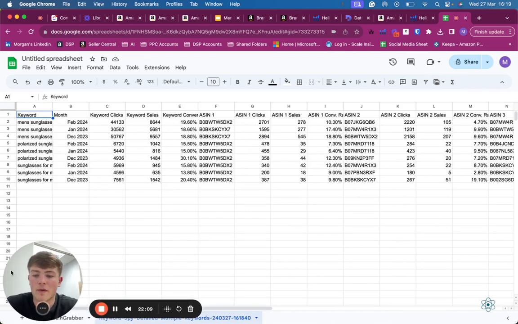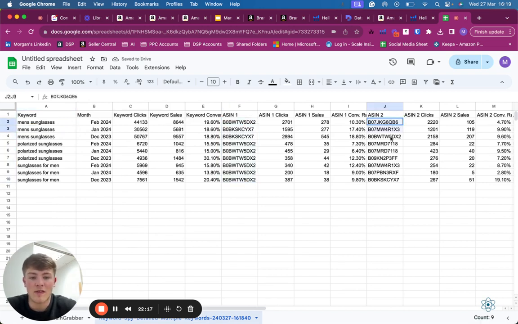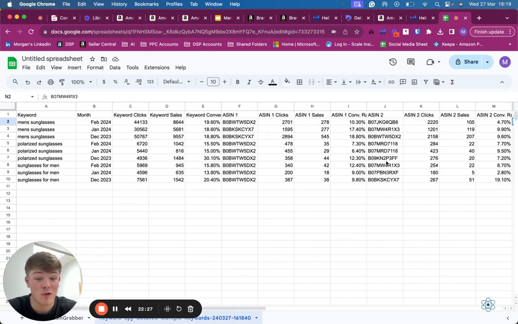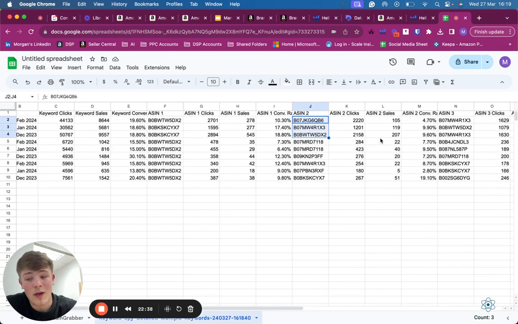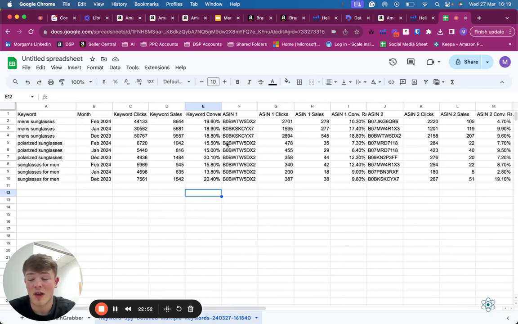So what we've done now is we've imported that, and this is the data which it will show. These are the keywords which we imported. Now, what I love about this is you get the top 3 ASINs which have ranked at the #1 spot for that keyword within the last 3 months in this case, because that's the date range which we looked at. So given that you want to start ranking for men's sunglasses, you can start targeting all of the products which in the last 3 months have actually sold really well for men's sunglasses. And as we mentioned at the start of the video, this can be a cheap alternative, and even so, a really effective lever to be able to pull to try and get as much competitor market share off of your competitors as possible to increase your rank and help grow your business ultimately.